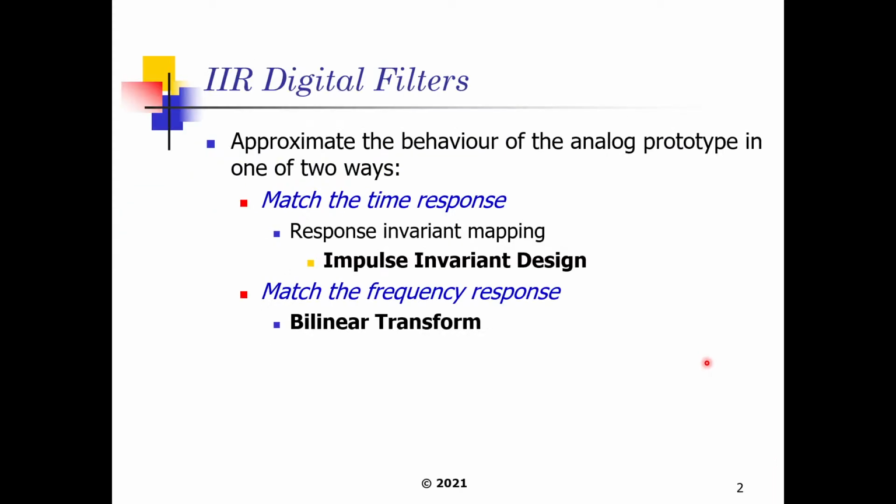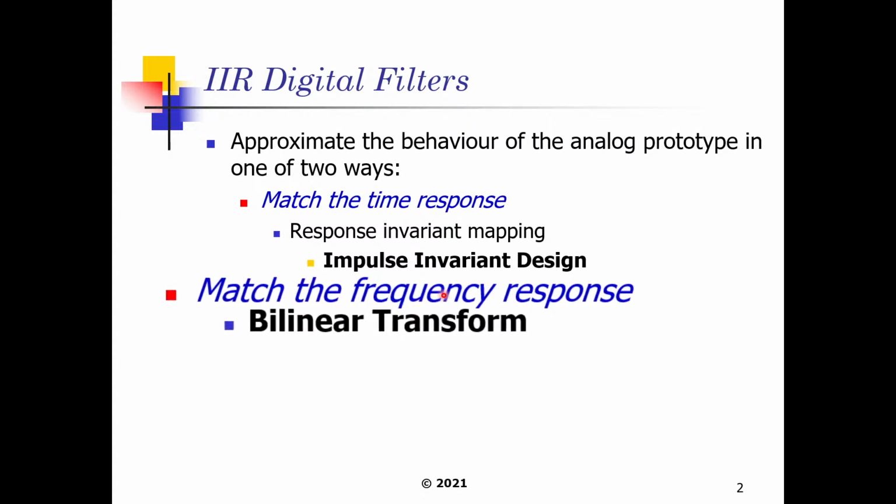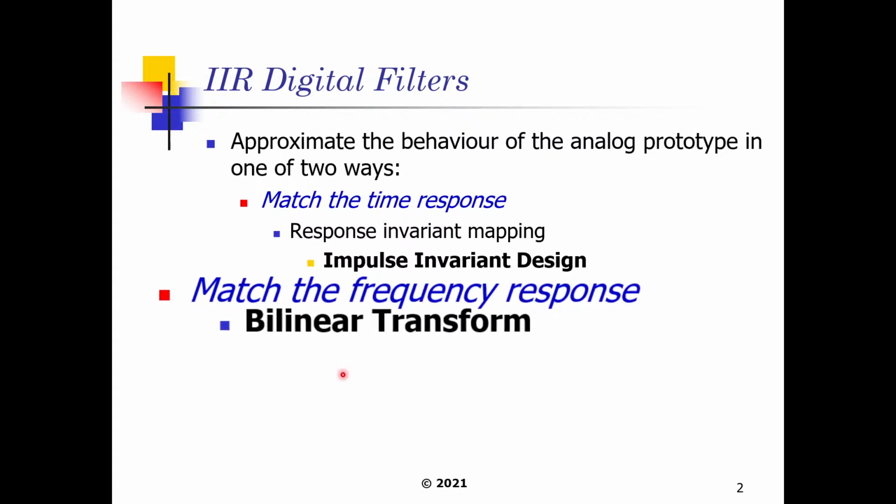Just to shortly recap, in Monday's lecture we matched the time response using the impulse invariant design to design a digital filter based on an analog filter prototype. What we're going to be doing today is matching the frequency response using the bilinear transform to design a digital filter using that analog filter prototype, and we're going to see how the bilinear transform differs from the impulse invariant design in this particular aspect.